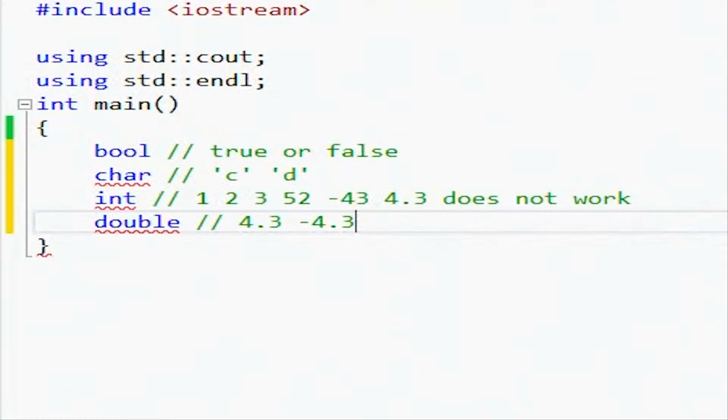Double is the one that you're going to use for all of your decimal points. And I believe that's mainly all the ones that we're going to use for the most part.